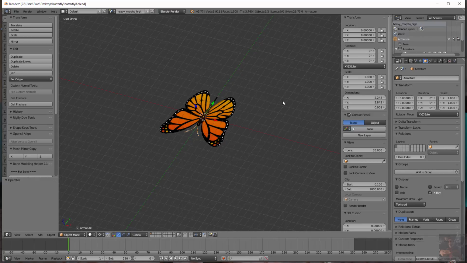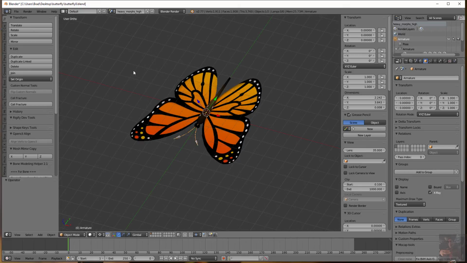If I export it and bring it into Source Filmmaker, it could be the size of an atom, or, on the other end of the spectrum, it could be a Mothra. So what I need to do is find out what the actual scale of this model is in relation to the character sets that I'm going to use it with.